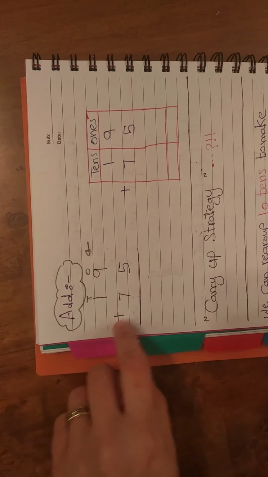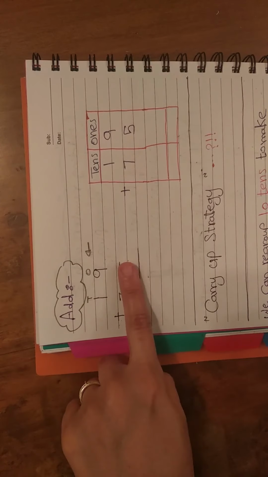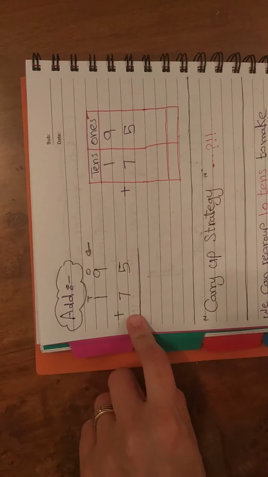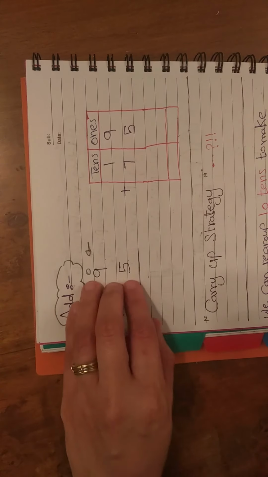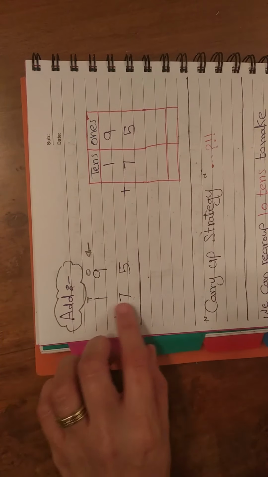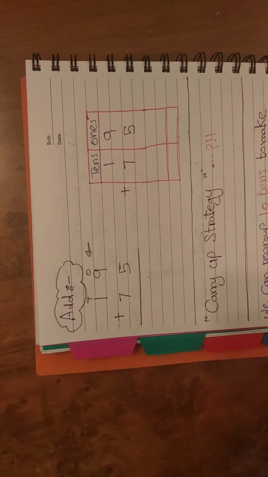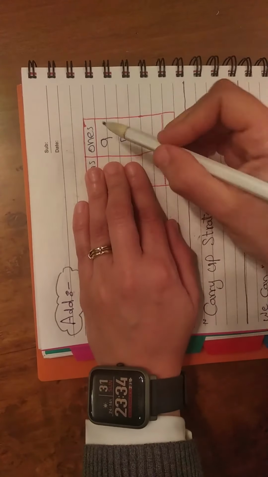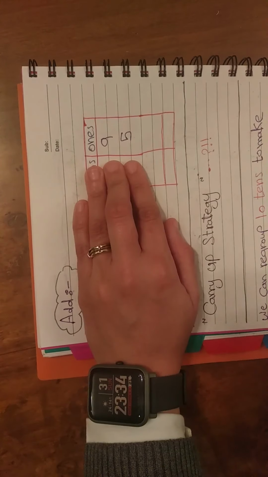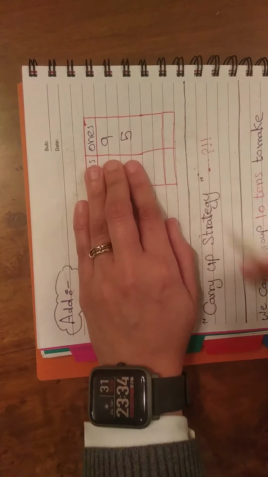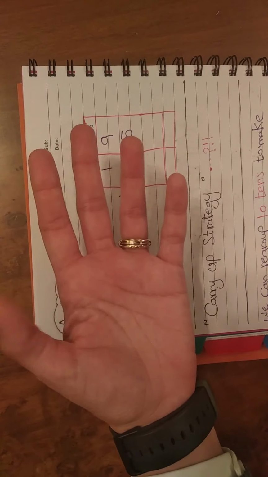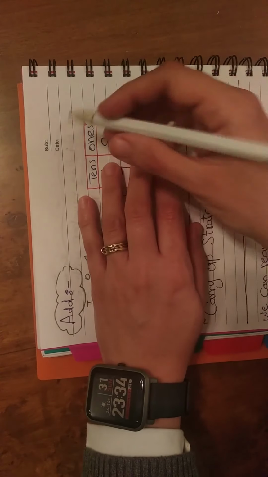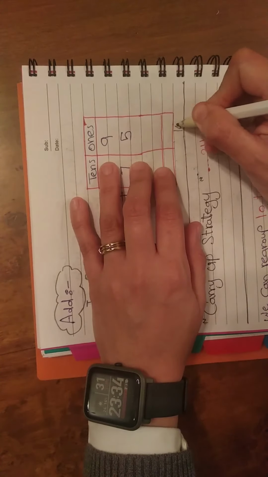If I have here 19 plus 75, they are a 2-digit number plus a 2-digit number. And in addition, I have first to put the places for each digit. Then I have to start by adding the ones digits together, then add the tens digits together. So if I move to my work mat to make it easier, I have here 9 plus 5. Put 9 in your mind and put 5 on your fingers. After 9: 10, 11, 12, 13, and 14. So the sum of ones is 14.